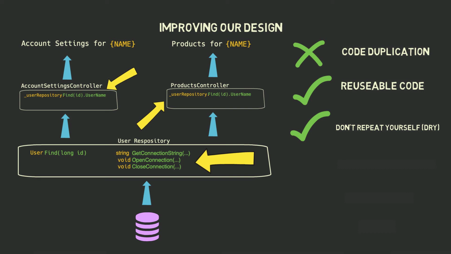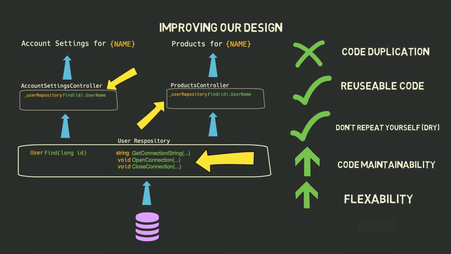This approach makes our code more maintainable, as it simplifies our architecture, making it more flexible and easier to change. The simpler and more maintainable we can make our code, the better positioned we are to spend more time delivering value to our users and reducing the development costs in the long run.